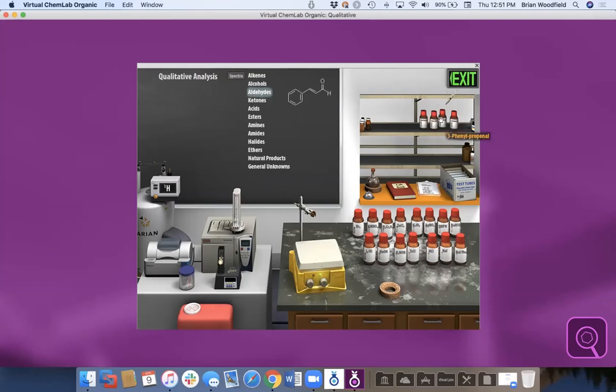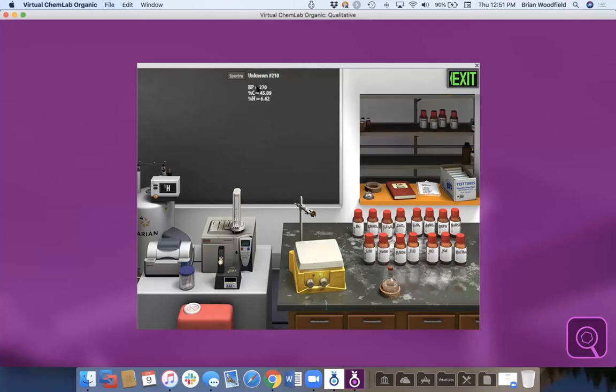So there are these knowns, which you can see by structure, but the bottle on the right is always an unknown. So you see it's unknown number 210. Same idea, these unknowns are fixed per student. Well, they're randomized to each computer, but they're fixed every time you choose it. So if a student says, hey, I'm ready to do my unknown, I double click, or you can click and drag, and I drag my round bottom out to my cork ring, and there's my unknown, there's my boiling point and my carbon hydrogen analysis.